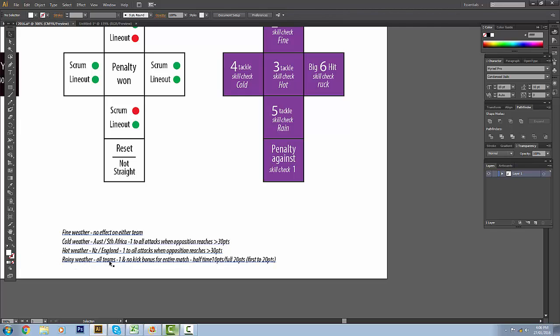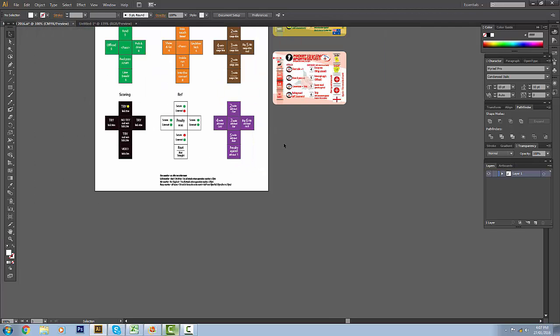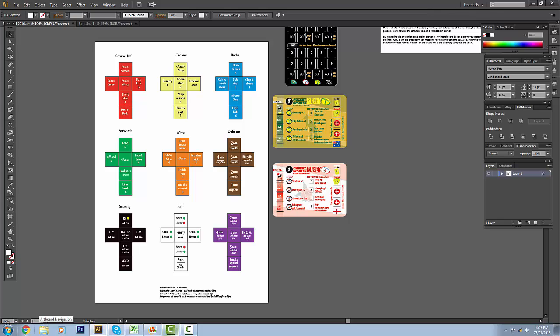Rainy weather, as I said before, everyone suffers minus one. Why? Because the ball's slippery, people are slipping over, you can't get your footing in the scrum, etc. So there's no minus one for your attacks and no kicking bonus. That plus 10 for conversions for England straight out the window doesn't count anymore. But it's a shortened match, so half-time at 10 and full-time at 20 points, with the winner, as I said before. Right, let's get straight into it today.